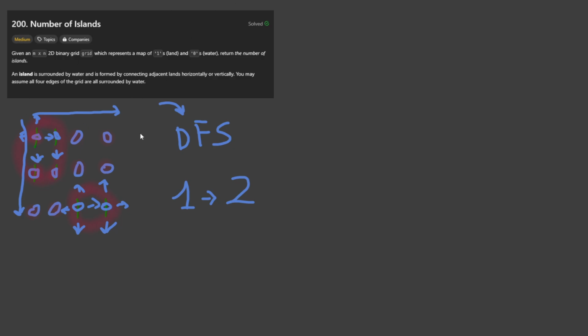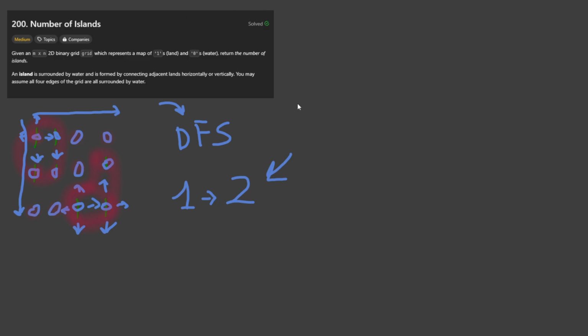Okay. So for example, if this one is also a piece of land, let's pretend that we didn't parse this already. We are going upwards. We're going to change this one to 0, but this one is not going to increase the count of our number of islands because this one is connected to this piece of land, okay? They are connected this way. And then because we parsed the full length and height of our grid, we are concluded with our algorithm, and the solution that we provide is going to be 2.